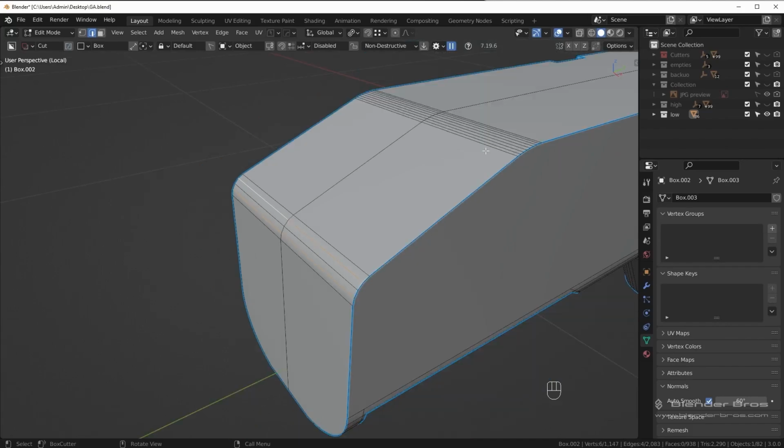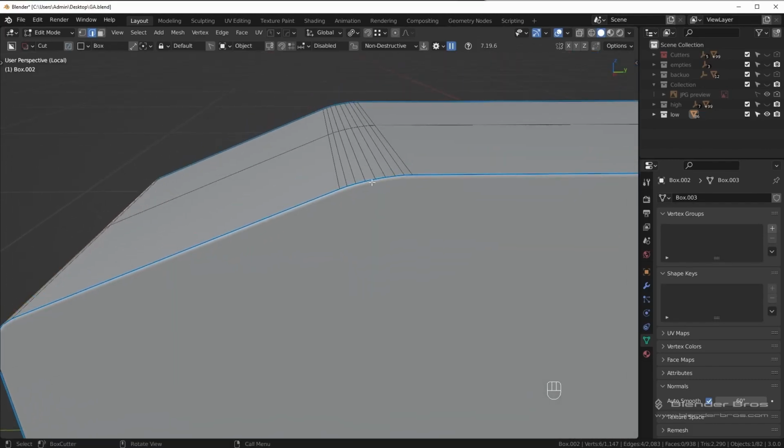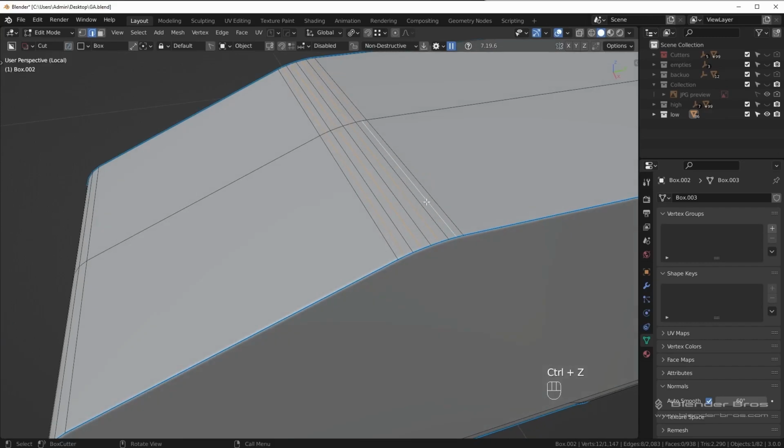There's a few reasons. One, you might make a model with zero intention of it becoming a game asset, and then maybe later on a client comes to you or something and wants it to be a game asset. You'll have the ability to go back and optimize it. Number 2 is if you bake a rounder bevel, a smoother bevel, onto a less smooth bevel like this, you'll actually get very, very clean results that I've seen in my experience. So it does take a bit more time dissolving down these bevels, but it's always worth it because of the quality.